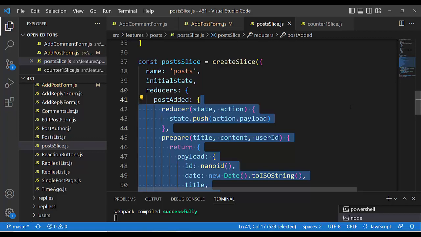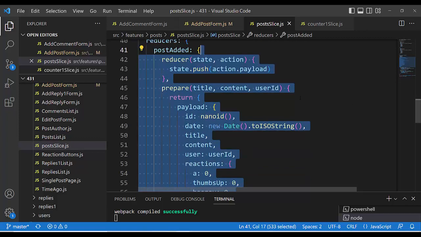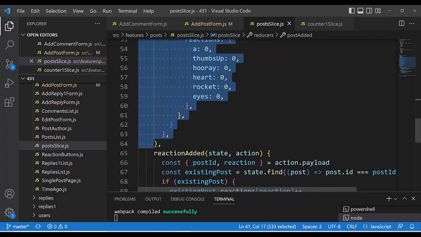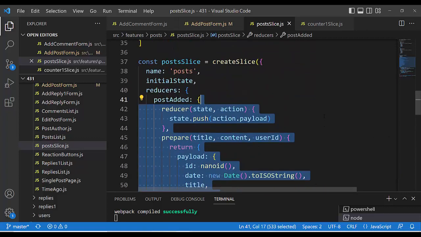What is prepare? It is in postAdded, and reactionAdded is a function with state. It is a reducer, and here we have reducer and prepare.